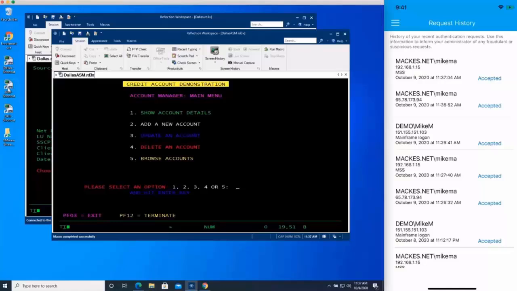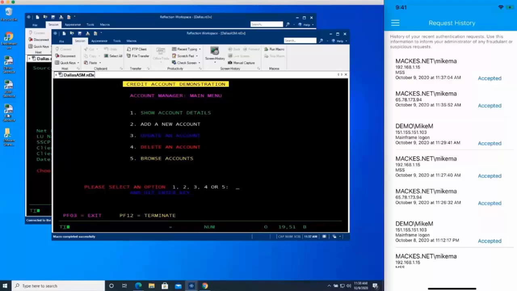It's also going to get me a one-time pass ticket, and use that to log me onto the mainframe. So if somebody actually captured that username and password, they couldn't use it because it's only a one-time password.